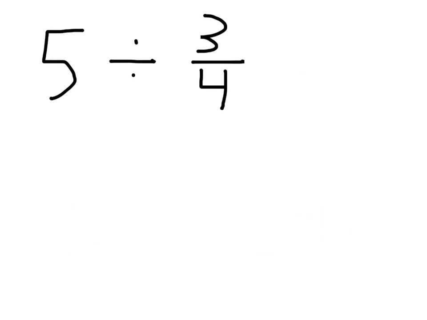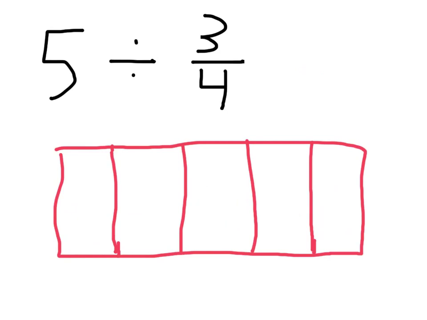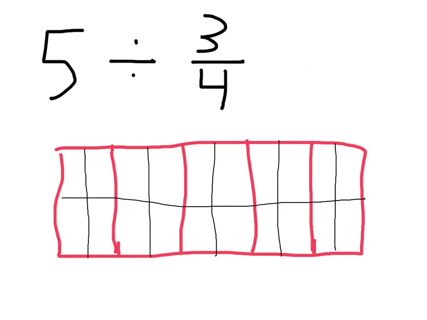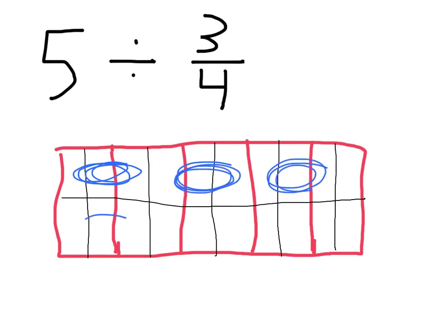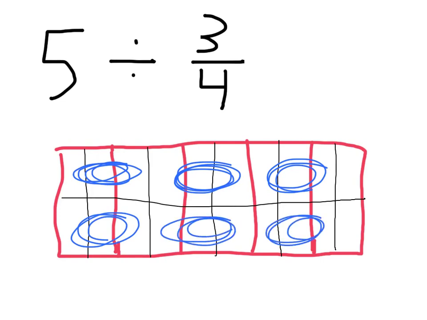Let's continue that method onto a division problem that involves a whole number being divided by a fraction with a remainder. So here are our 5. We're trying to wonder how many groups of 3/4 are there contained in this 5. So here is our 5 carved up into fourths, and we're wondering how many groups of 3/4 are there. Here's 3/4 here, there's 3/4, there's 3/4, there's 3/4, there's 3, and there's 3, and we have 2 left over.